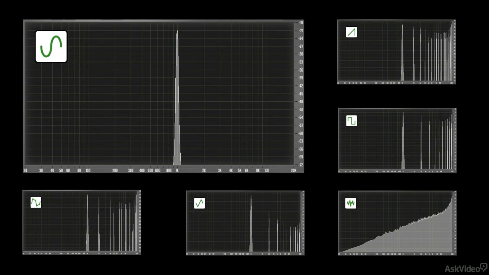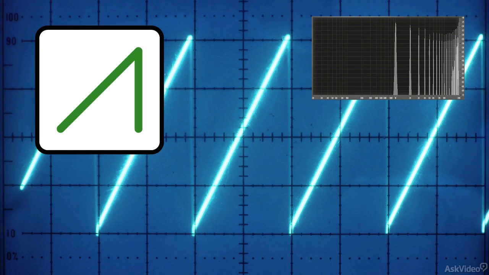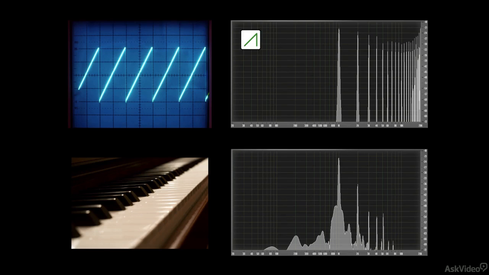For example, the abundance of harmonics in a sawtooth gives it a much different sound than the sine wave. It has a bright, harsh sound. It sounds like this. Like a piano or any other instrument, a sawtooth wave contains all odd and even partials found above in its sonic makeup, and is the closest and simplest of the synthesized waveforms to natural instrumental sounds.